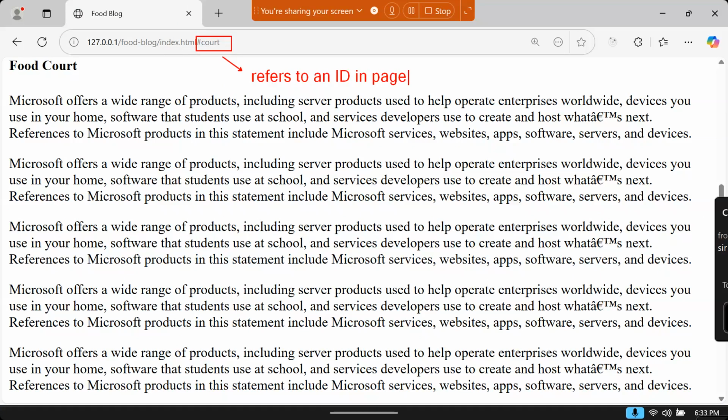So when you go there, it will navigate to that particular ID. Now remember, this entire path is called URL, and only this part is called URI.